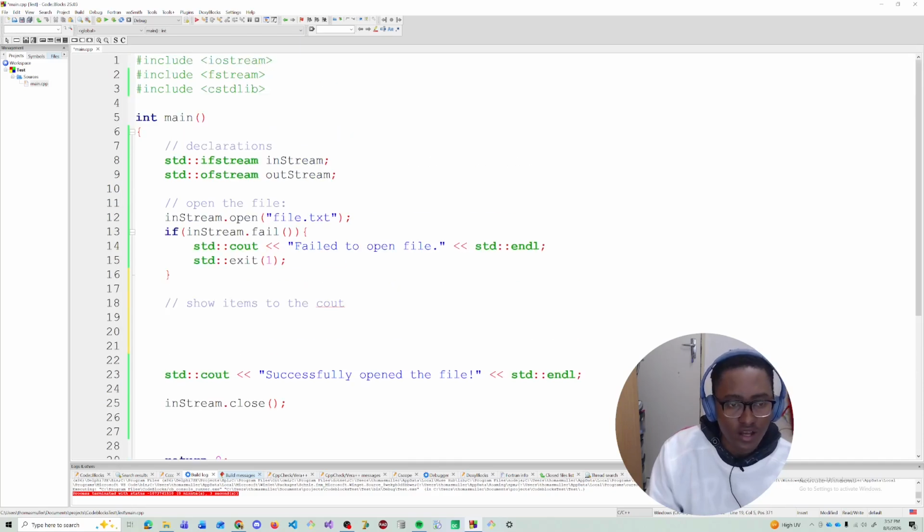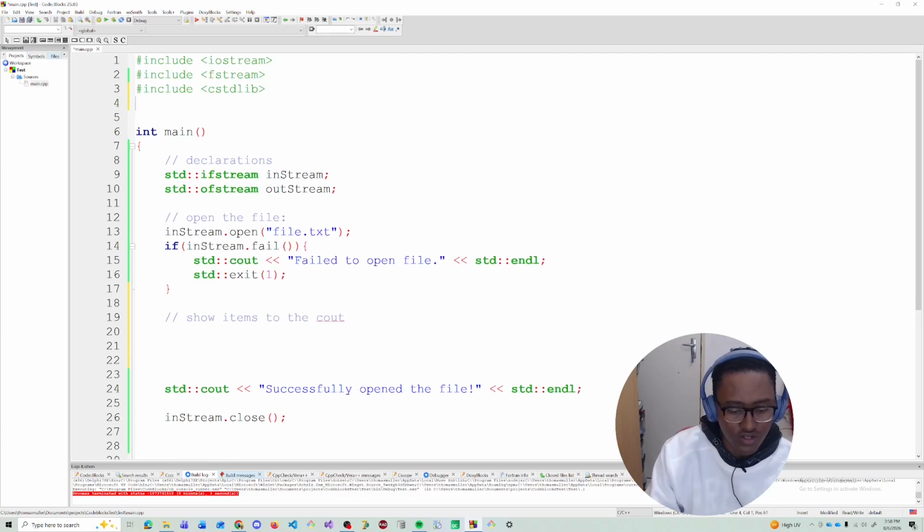We can do that with a while loop. But for us to do that, we need to declare a string so that it can read every line in that file and then output it. We need to store that line inside of a string and then output the string, if that makes sense.